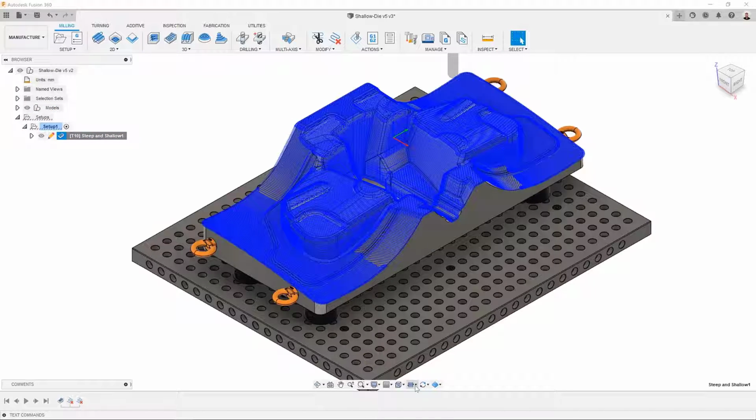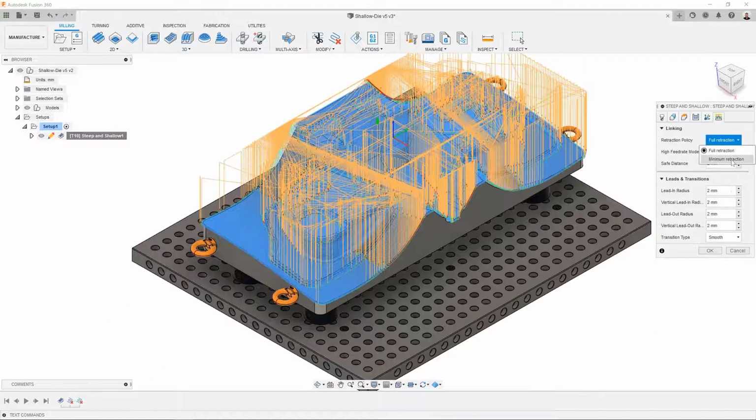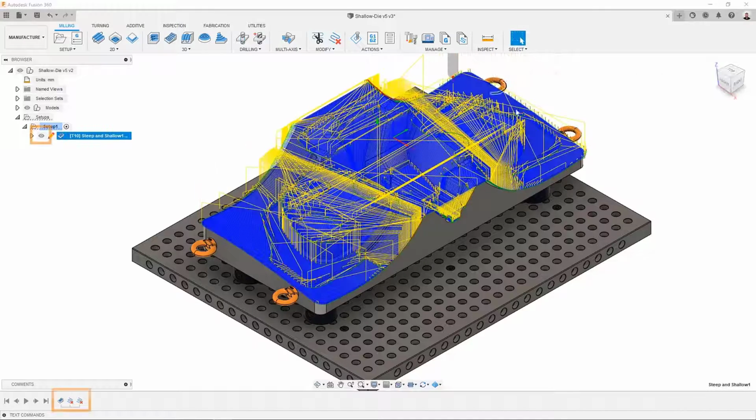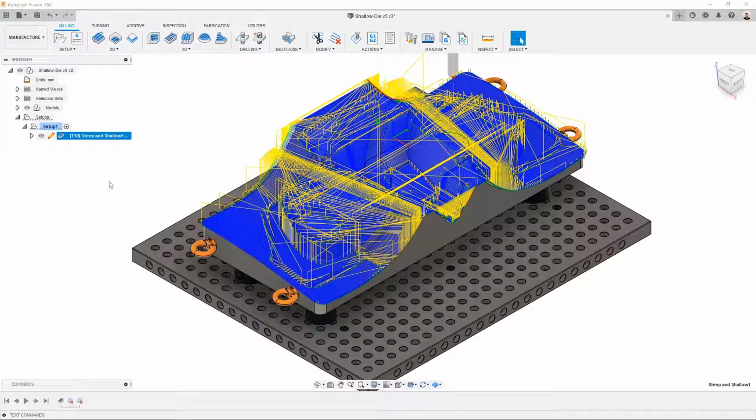Finally, let's say I wanted to change a setting in the Linking tab. In this case, as the toolpath segments will not be impacted by the modification, once the toolpath has recalculated, I can see that there is no yellow marker on my timeline or next to the toolpath in the browser, which means that my edits have been replayed automatically, without the need to take a second look at the segment selection.